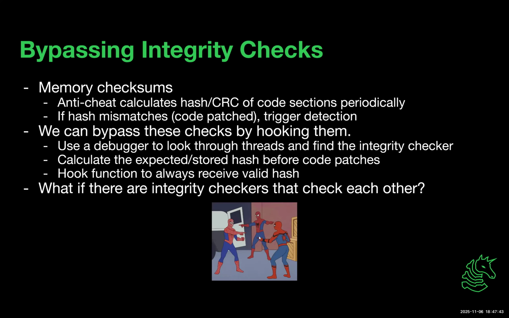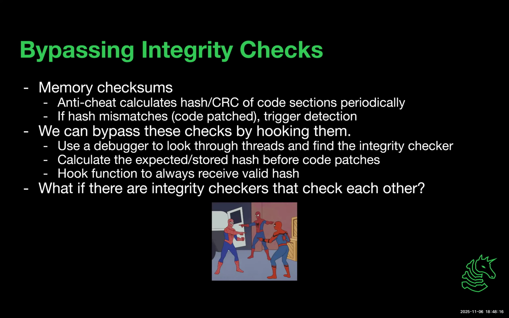And one funny thing, I didn't get to implement this challenge, it was a little heavy on time, but you can actually have integrity checks that check each other, so that when you patch one integrity check, another one detects that and is like, okay, dude, what the heck? We're not having that. So one way to get around this is to race the integrity checker. Maybe it runs every 0.5 seconds, and you want to instantly patch out everything before it can even check another function.